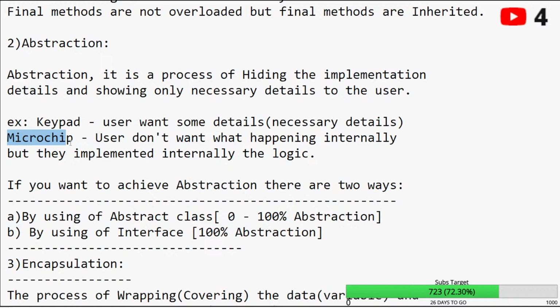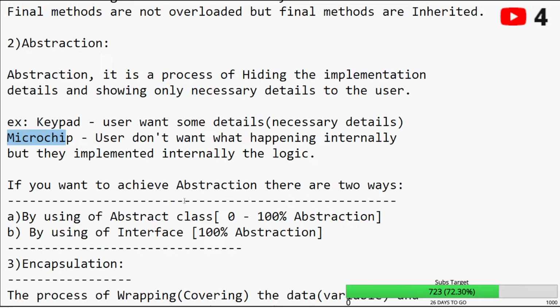That information is not required for the user. What the user requires is whether he is able to enter the details or not, that much only. The user doesn't want the implementation part or how the logic is implemented internally, but internally the logic is implemented.